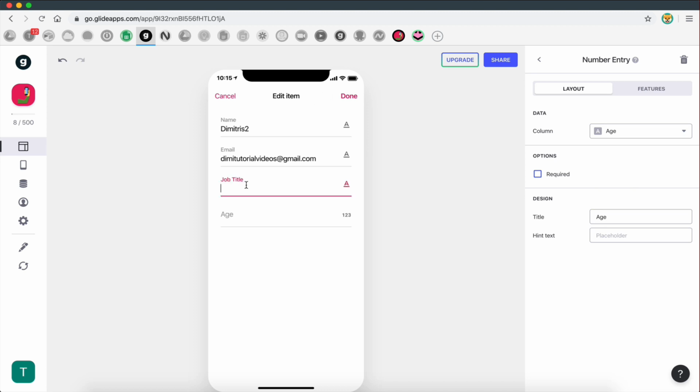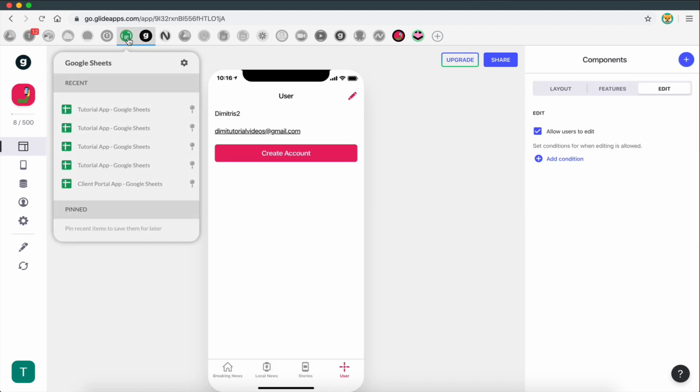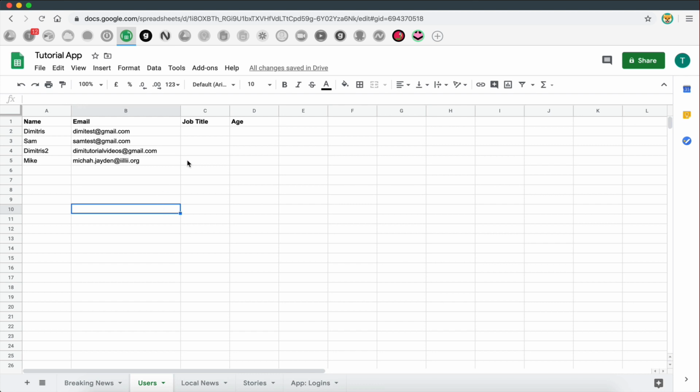So now I can enter here web developer, and age I can enter 35. Done. Right? So now this data should be under the spreadsheet here. There we go. Right, guys?